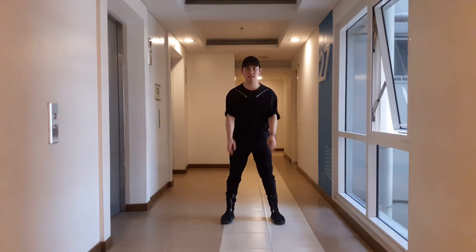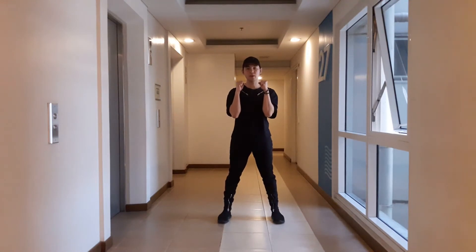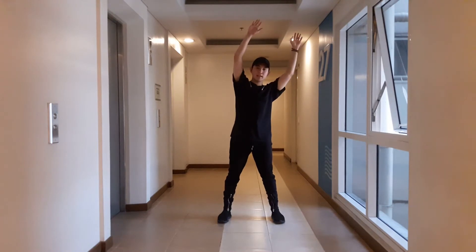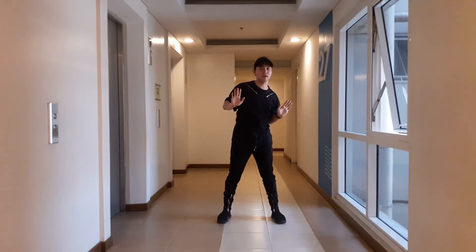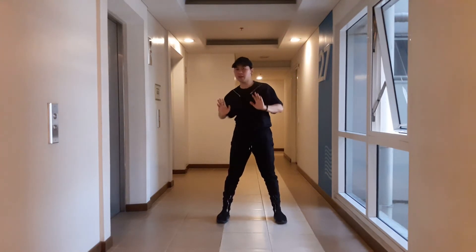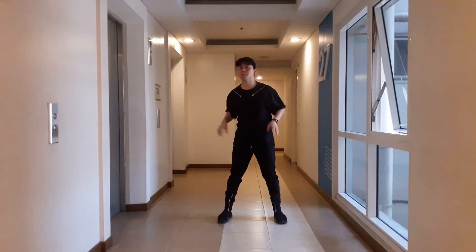So let's move to the second 8-count. Starting from here, move your hands up — count one. And then two, side by side. And then a 'W' shape — that's three. And then four. Let's do it again: one, two, three, four. That's very easy. While you're doing this, just push your hand. Push your feet, but backward.